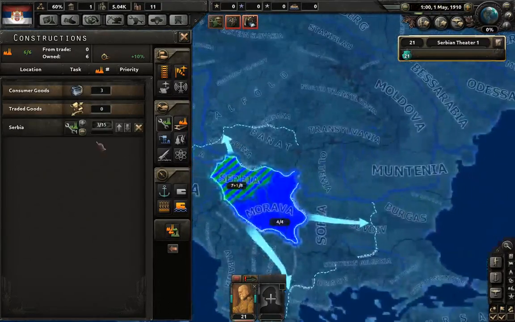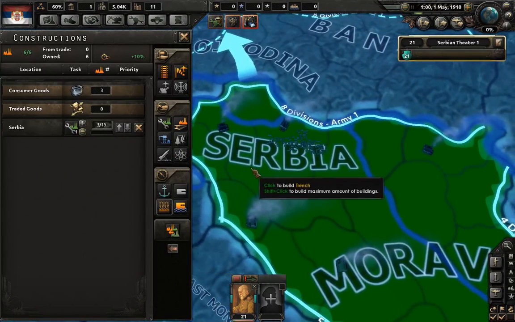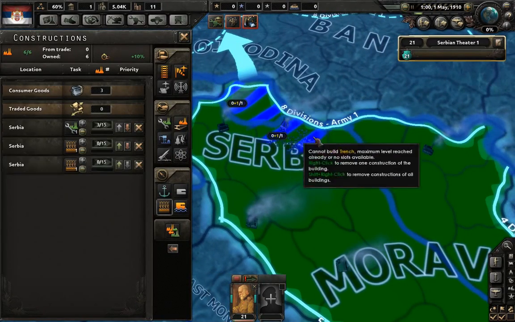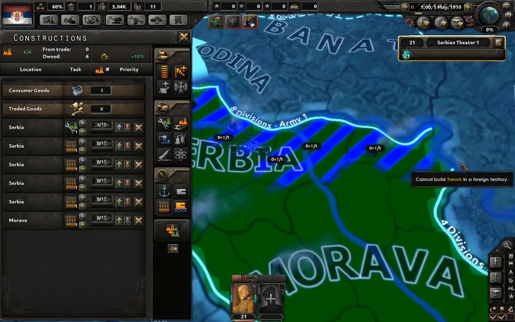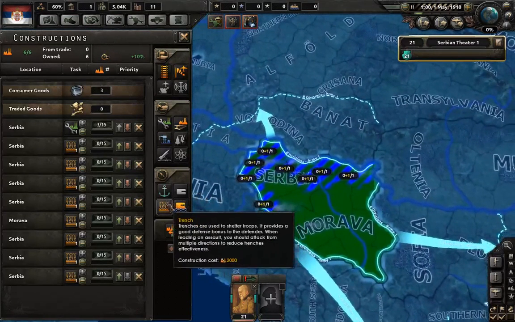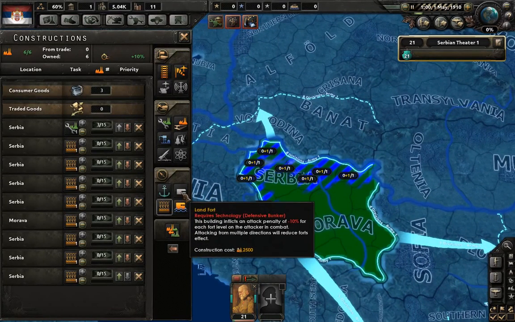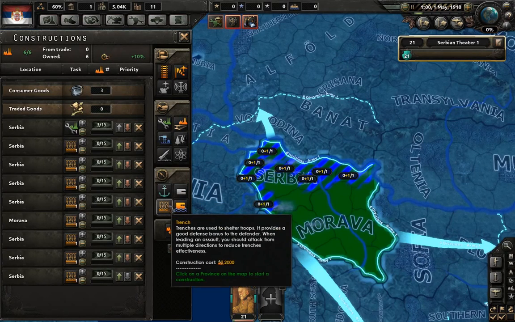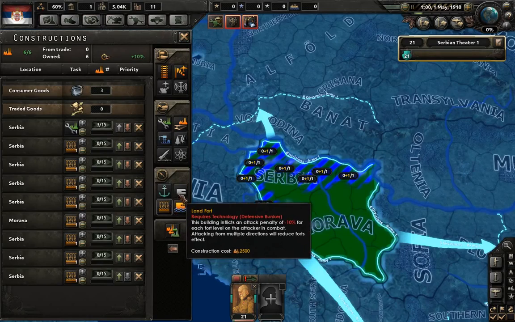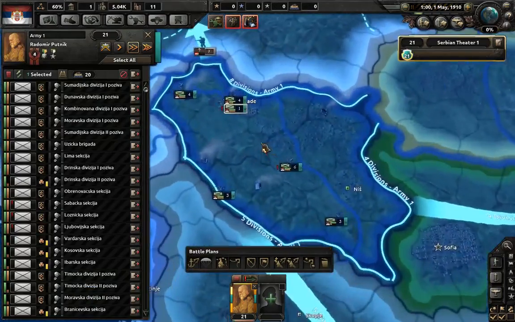I'll build a new military factory in Serbia, and then I'm going to set my civilian factories to building trenches. Yeah, trenches are a building that you can build in the strategic construction map. And, well, they're pretty cheap compared to land forts, but not really that much. I'm not really quite sure as to why they're so expensive, but it's probably good that they're expensive, because otherwise it would probably be a little bit ridiculous.